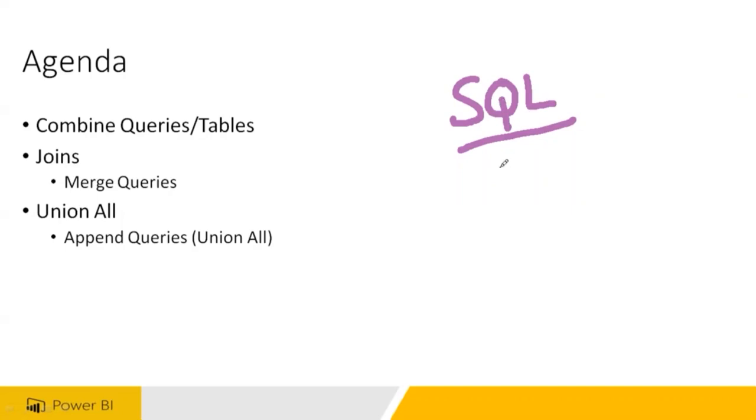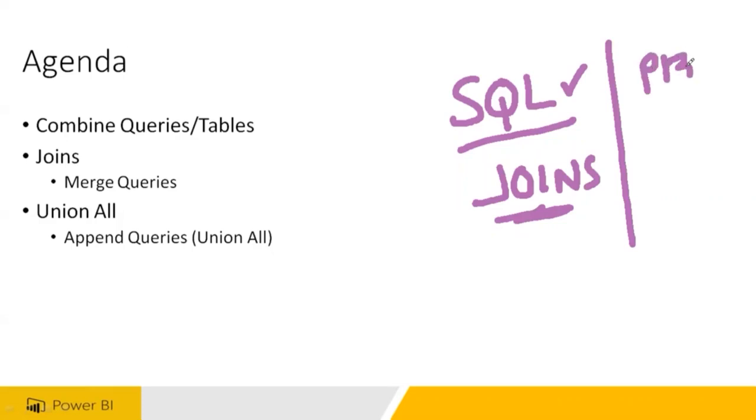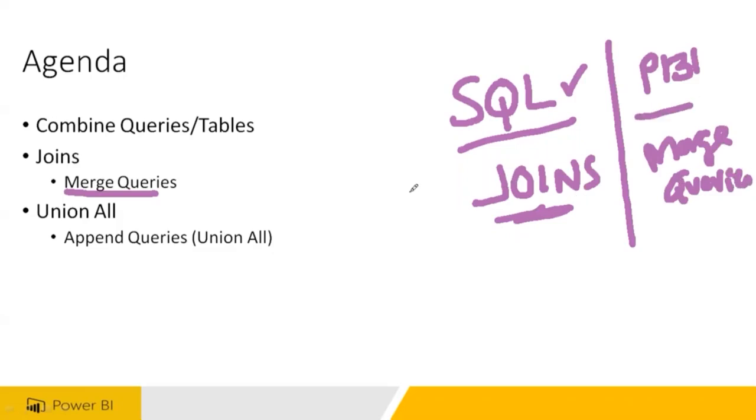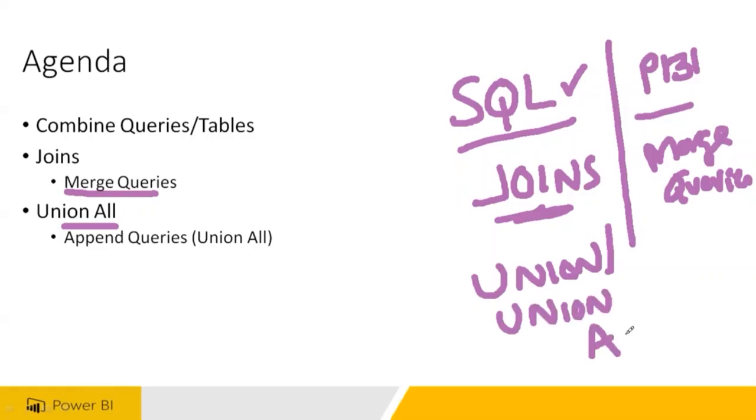In Power BI also, we are going to be using joins. Joins actually is a SQL concept, an RDBMS concept, but Power BI is saying it by a different name. What is the name it is giving? Merge. Merge queries. It is only the name that is changing, but the concept is called join. In SQL, there is a concept called union or union all. What is a union? What is a union all? We will discuss it in SQL and here also.